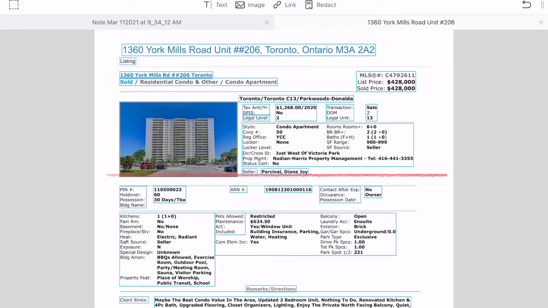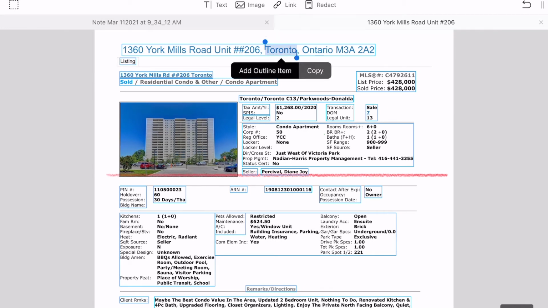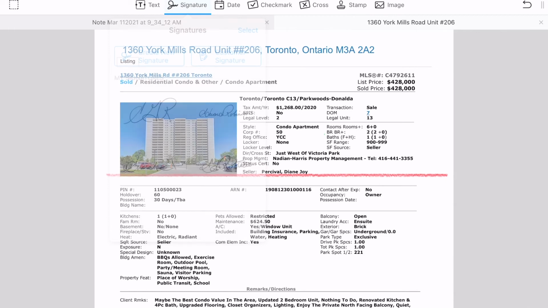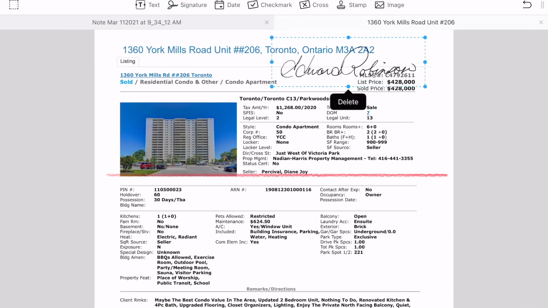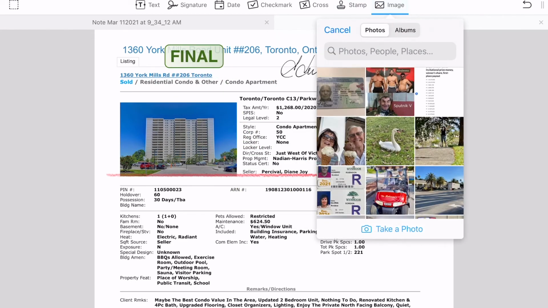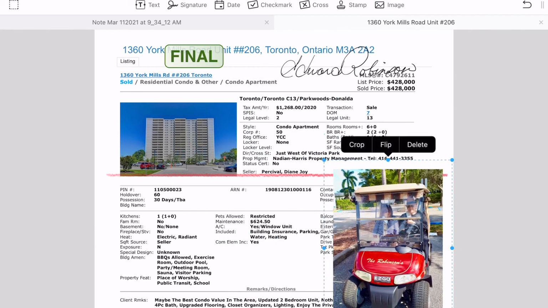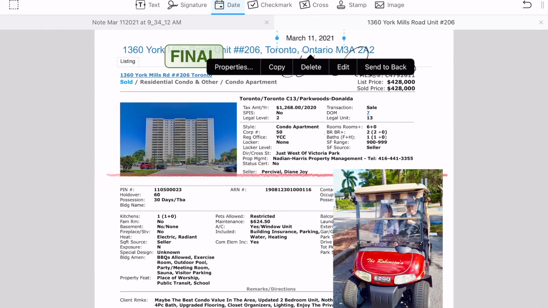Edit PDF. Now I can go in and, like in PDF Expert, you can do amazing things. I can grab that, fill and sign. When we have to sign trade record sheets and so forth, I always just go in here and grab my name and pop it in there, and there I go. I've got my signature. I get a stamp, final if I want. Image, I can bring an image in if I want to. I'll bring my golf cart in, medium quality. How's that look? Okay, so there are all the things that I can do. I can date it. There's the date in there.